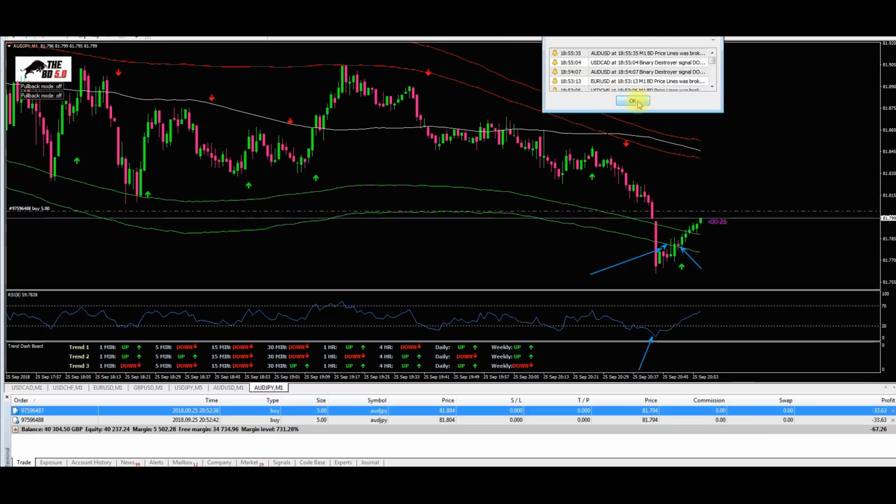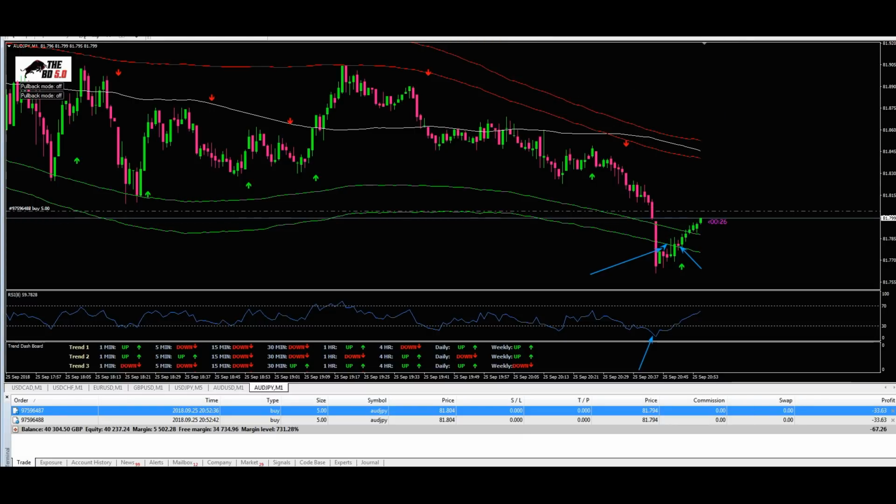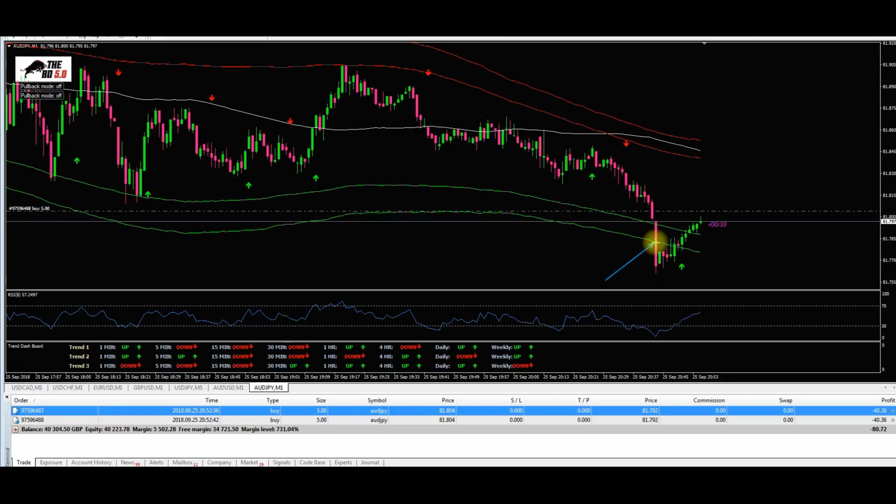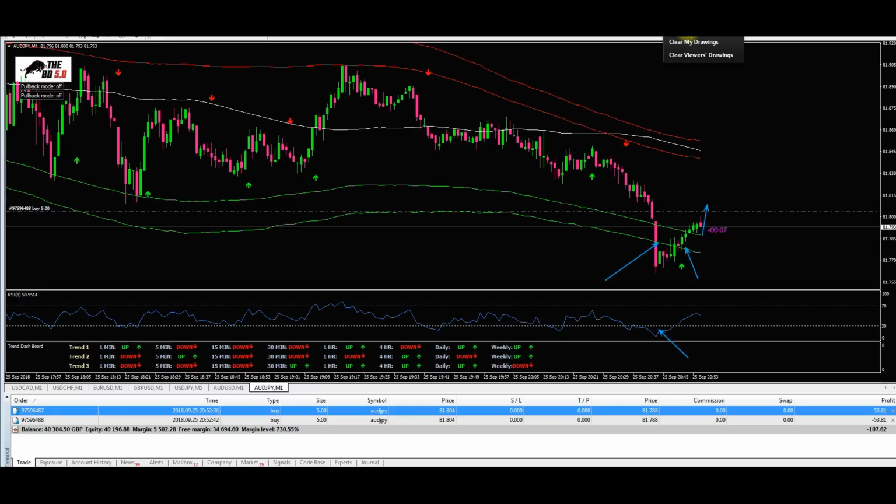This kind of makes a really nice setup. Okay, because for me personally, we've got the price entering the sell zone or buy zone. I keep saying that, buy zone. Price enters the buy zone, we've got a signal arrow, we've got the RSI oversold, so we should be coming up a bit. Okay, which is nice. This is what I like.